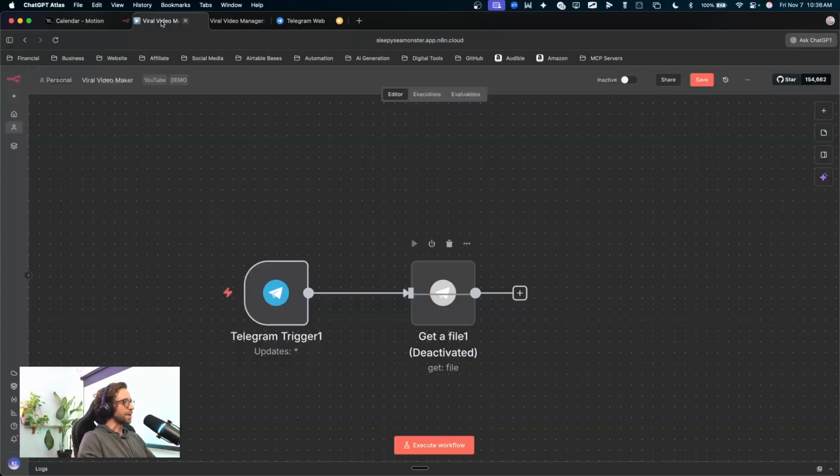Let's jump back into n8n. When I hit execute, that actually pulled that last message. It hasn't fired off yet, so we don't need to hit execute workflow before we fire off the message. Let's go ahead and do that now. And there it is coming through.